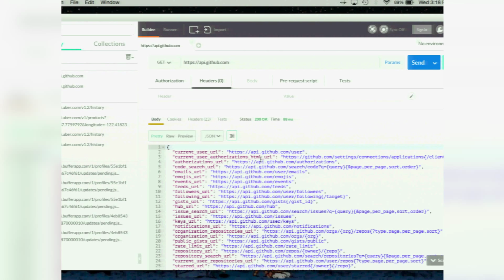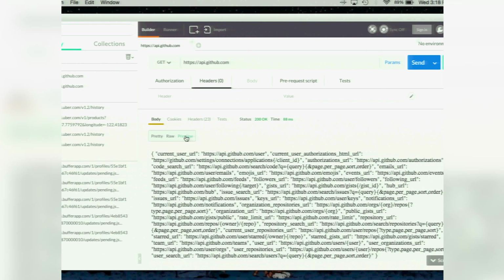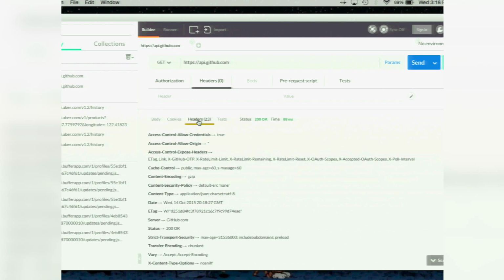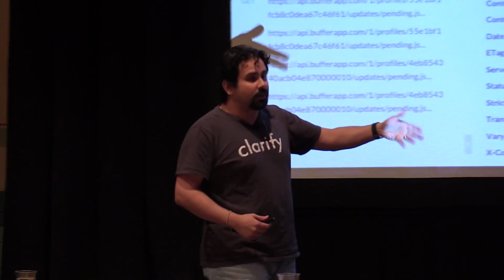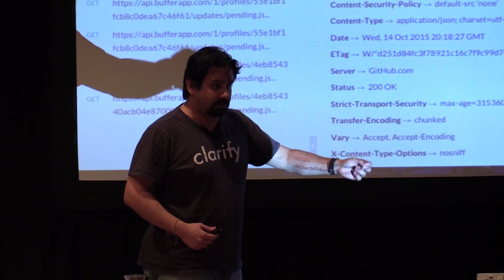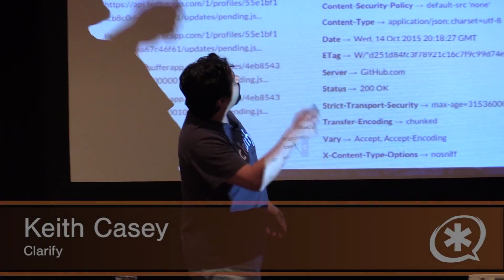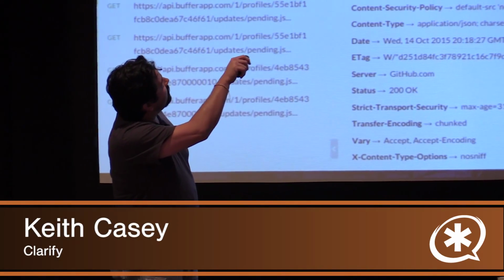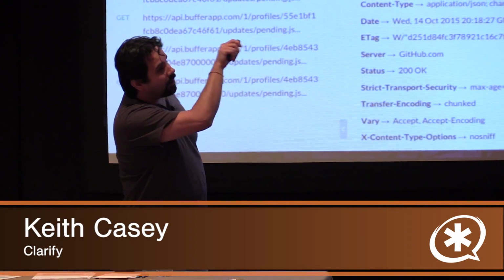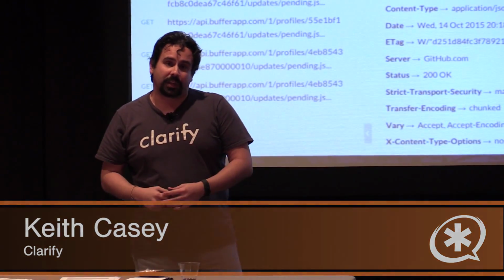So this is the JSON that came back when we made the normal request. If we want, we can say, this is the pretty view, here's what the raw data looks like, here's what a preview looks like, and here's all the headers. So just like we had before, this is not a huge advancement over curl, except it's much easier to use. It takes a lot less understanding, because if we want to add authentication, there's authorization headers there, we can add all of our headers. It's basically a copy and paste job.